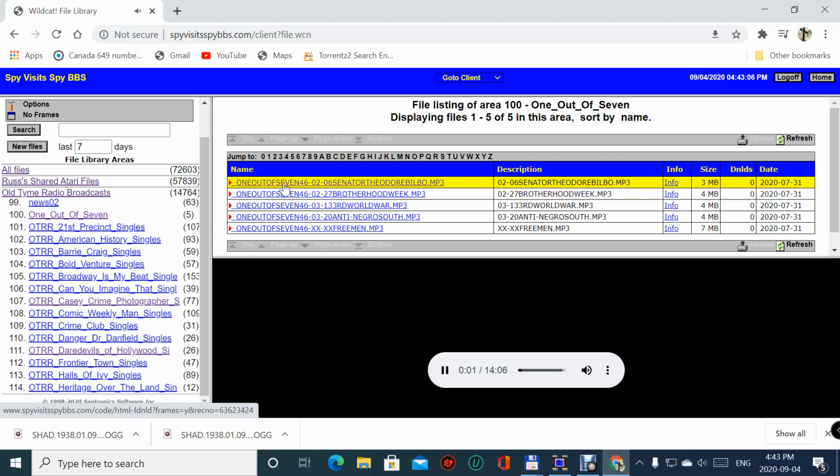Ladies and gentlemen, the material and direct quotations included in the following program have been taken from authoritative files and from dispatches filed by the Associated Press and International News Service. We present these statements without editorial comment. We assume no responsibility for their content. The American Broadcasting Company presents One Out of Seven.